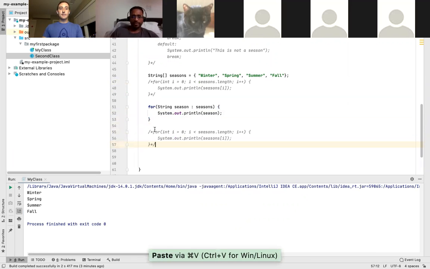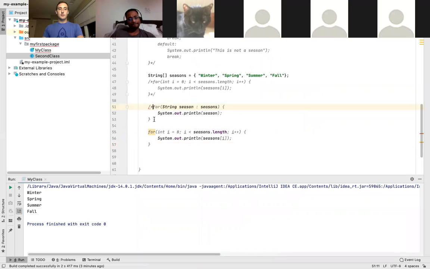Let's take this existing for loop we had with the seasons, and we'll do the exact example we saw on there. I said seasons[i] equals summer.